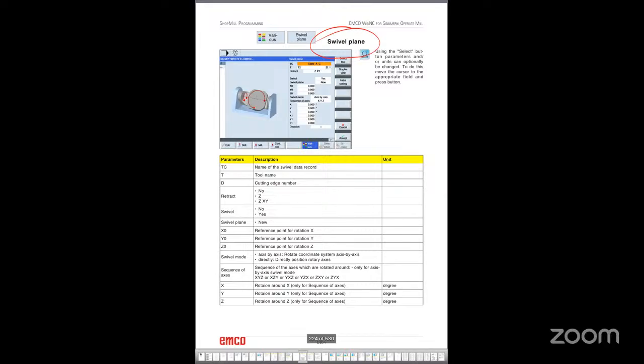You can give a swivel plane angle, say 45 degrees, then the machine will orient to this direction. So this is not in our machine. Similar to the previous sections, we have different swivel parameters.